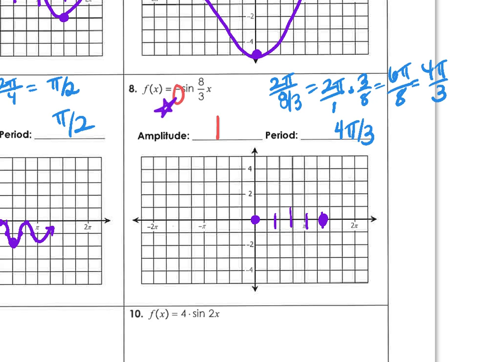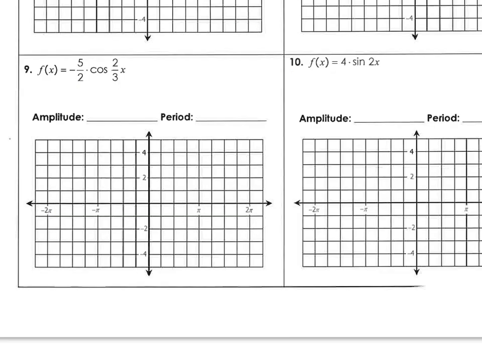Now notice also that this is negative. So rather than going up, mid, down, we're going to go down, mid, up. So here we'll go down to our amplitude, kind of guessing, back to our mid, up to our amplitude, and then back to our center. I'm going to erase my little hashes because they're just making it look messy, but that helped me plot. And then this would continue going in either direction for more periods than just this. So something like that. I'm going to go ahead and skip this because I don't want to do another fraction one where we can't see it.